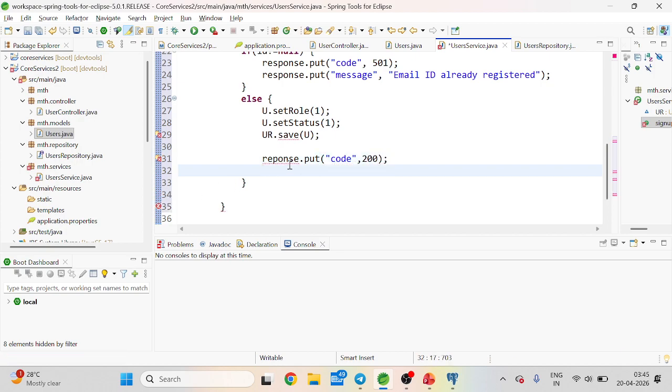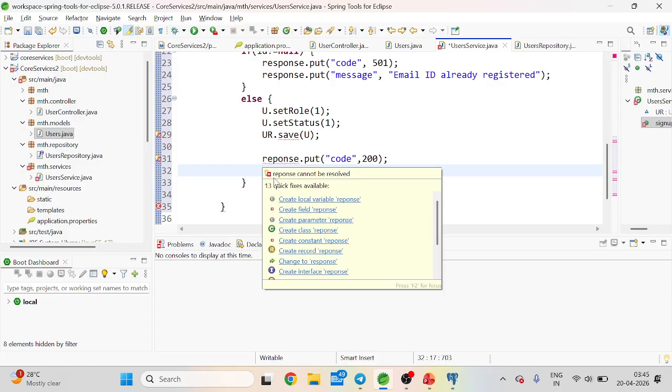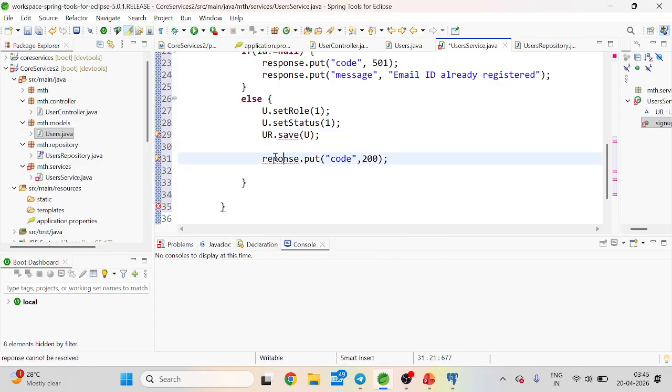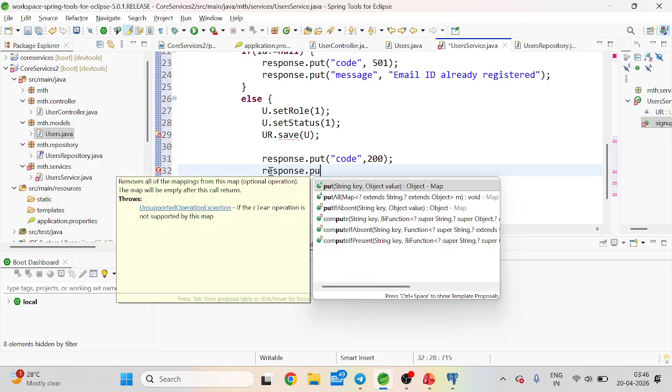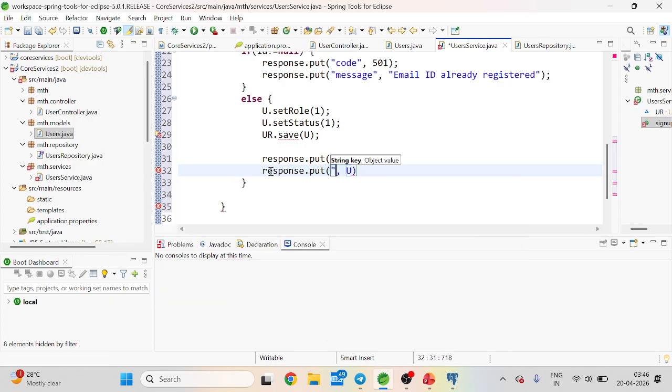Now again, it's not response, it is a response. Okay, response dot put of the message is message. So the message I want to tell is user account has been created.